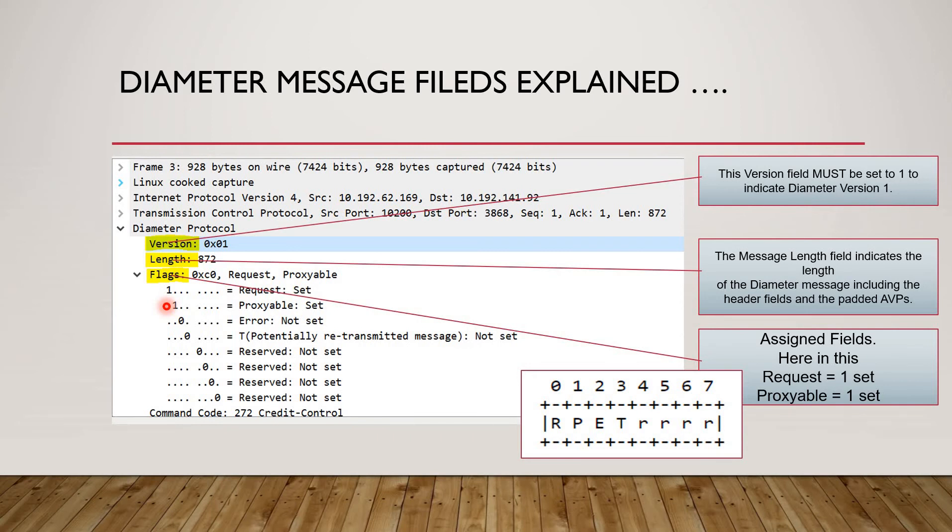Proxyable message is nothing like I am person A, I have to send some message to B but I am not sending it directly, I am proxying it. There is a middleman between us which is called as proxy and I am sending this message to him and then he knows where the C is standing and he will deliver this message as it is to the C. That's why I am calling it as a proxyable. But as it is doesn't mean that it cannot change the message. I will later explain in the next slides what is the meaning of proxy, what is the proxyable messages, what are the agents which are responsible to deliver the proxyable messages and what else they can do with that particular message.